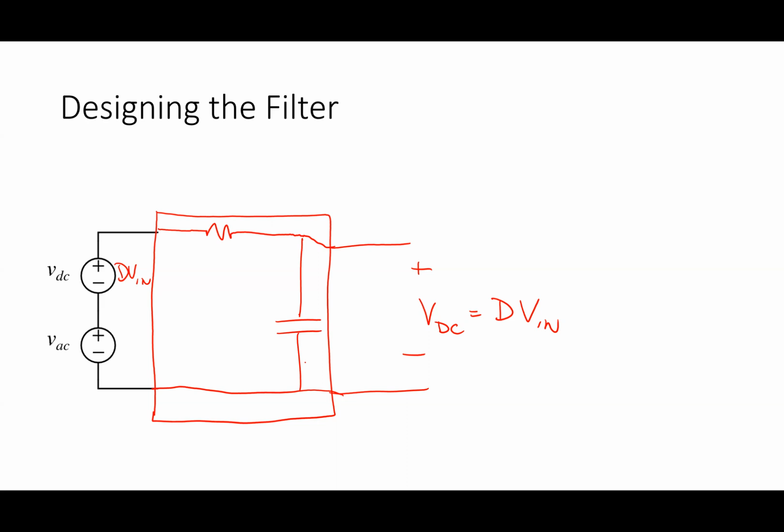I don't like the losses. So it turns out that I have another option, which would be to put an inductor in there like that. All right. Now, let's say I wanted to check that that's a low pass filter. I call this V in. I'll call this V out here.